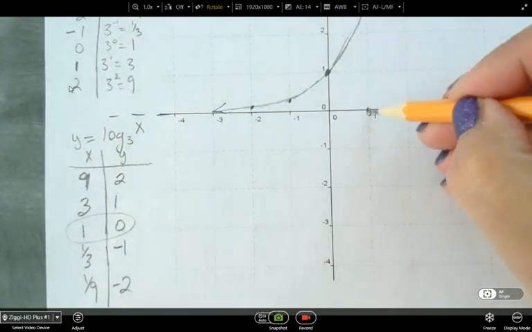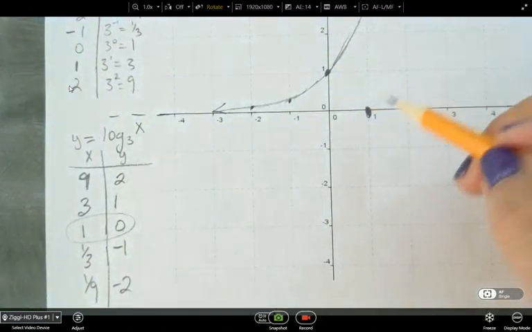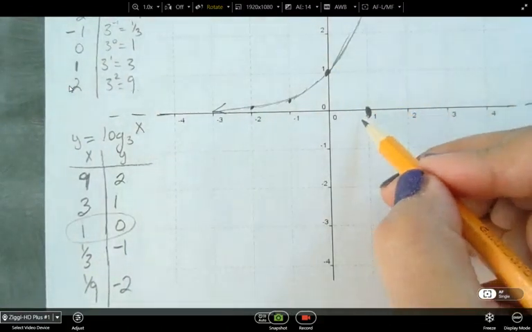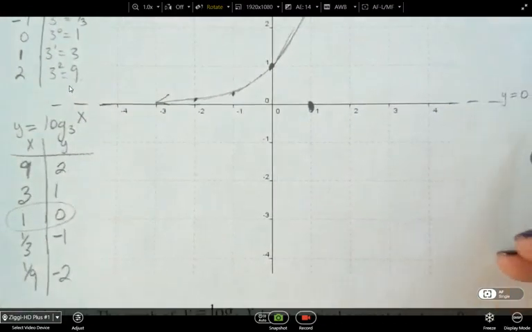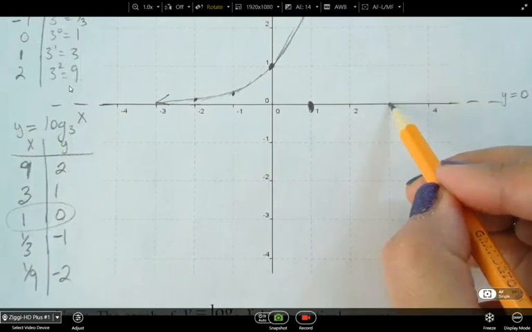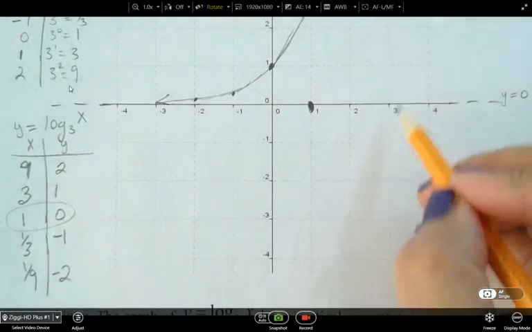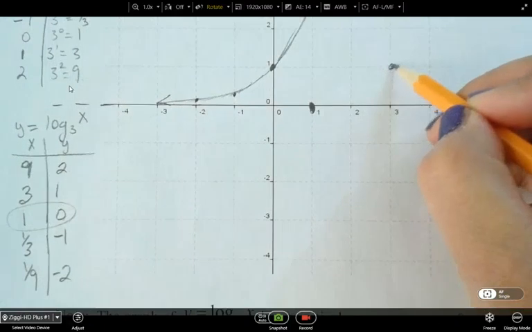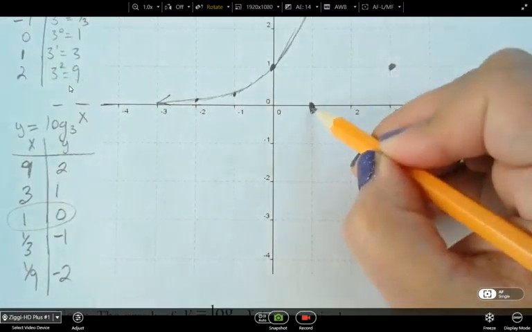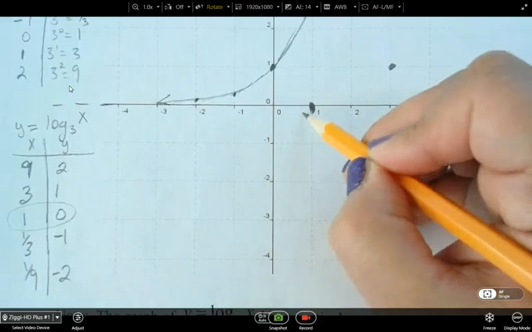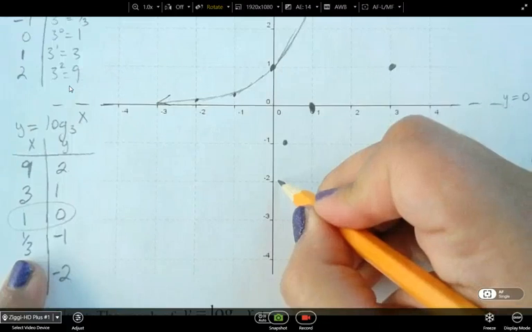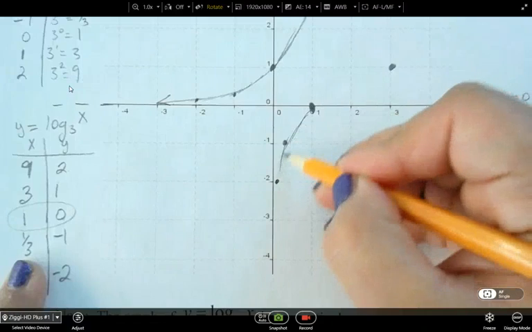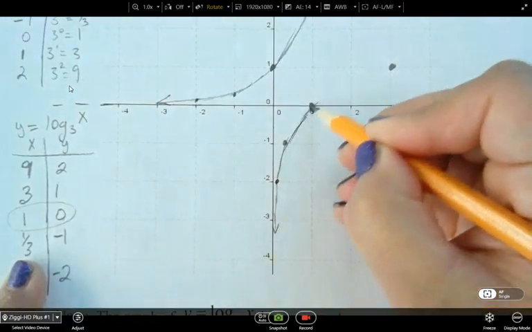Okay, so where does this end up right here? We could just look at the graph and know that all of my x and y values are going to be switched, right? Because it's inverse. So my 9 is going to be way off the charts over here, off my graph. I can't see it, so let's bring it back to 3. So at x equals 3, I have y equals 1. And x equals 1, I have 0. X equals a third, I have -1, so that's about here. -2 is going to be where my x is 1/9. And I'm going to have my graph going like this.